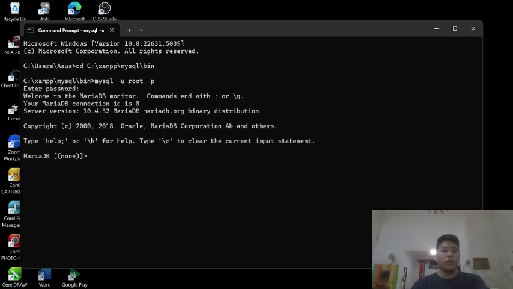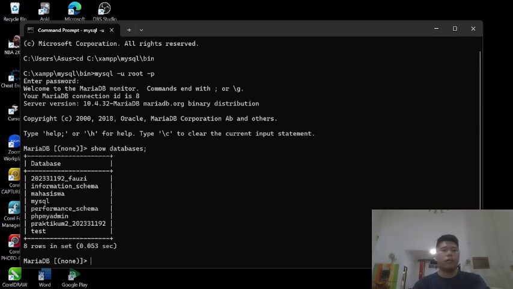create the new database. So let me show you the databases that I already created before. I already have several databases, but for today's practicum, the name of the database is laporan satu. So we're going to write create database, and then the name of the database itself, and this is my student number, 2023 31 192.